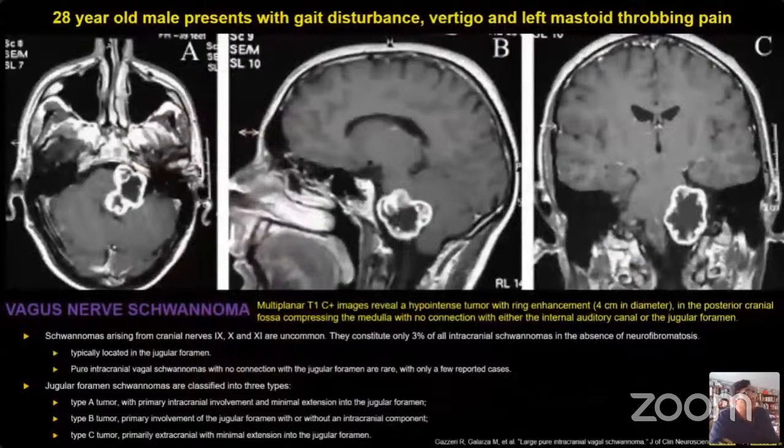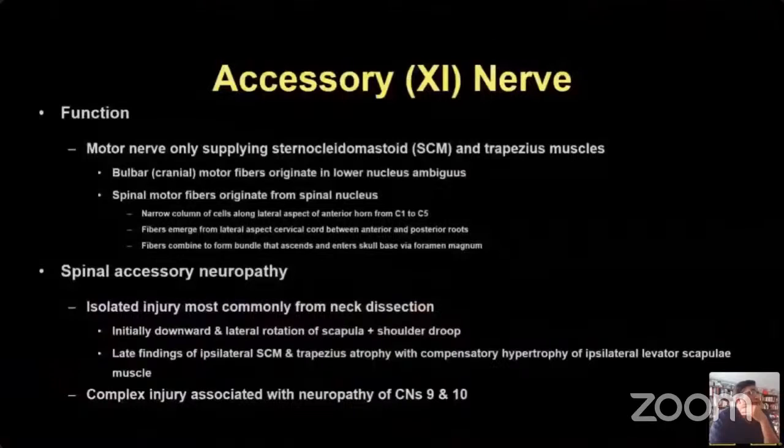Again, looking at a vagal nerve schwannoma intracranially, it's in the lower part of the CP angle cistern, and that continues on towards the jugular foramen and not the IAC. So you have to be very careful when looking at an IAC mass. Sometimes we confuse a vestibular schwannoma and a vagal nerve schwannoma, but with careful consideration, you would be much better.